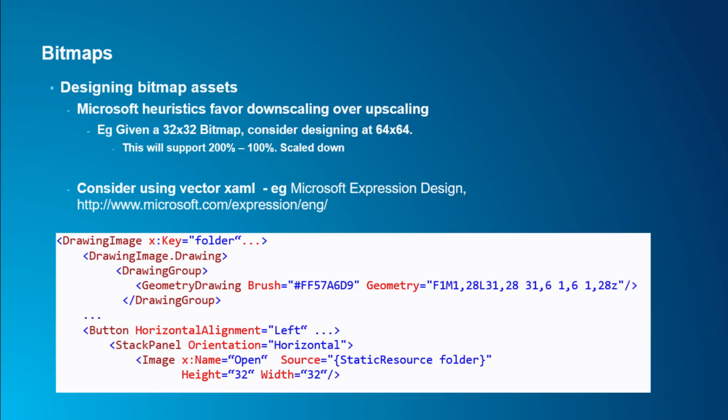The other thing that you can do is you can use vector XAML, okay, and Steve will show you an example of that. Vector XAML you can think of as being a TrueType font, so it scales perfectly across all of the DPIs. And in this particular snippet, I'm showing an example of what that looks like. There are some tools available. This particular one is free. You can download it. You design your bitmaps, and then you can copy and paste this XAML format into your user controls.